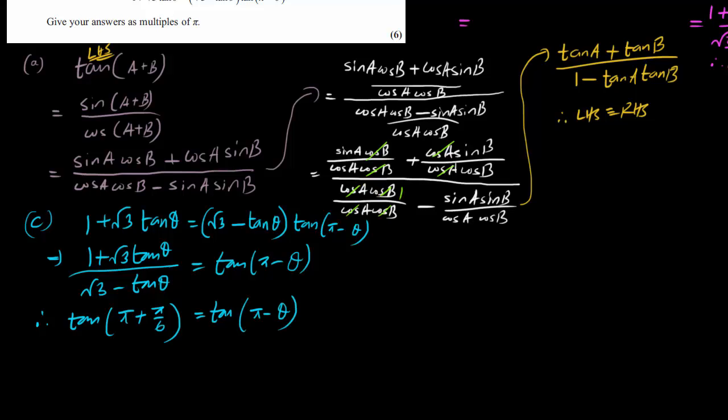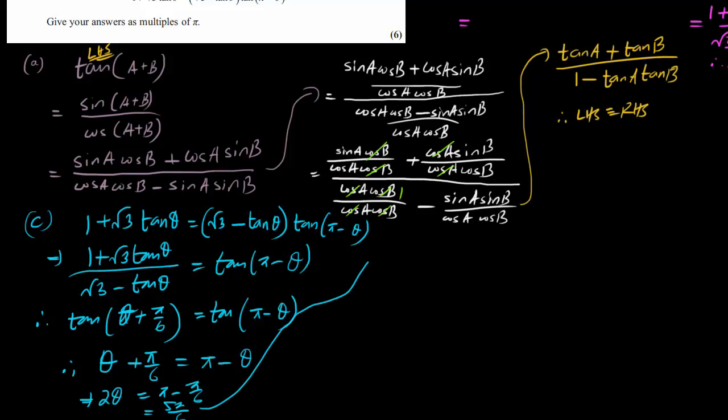of pi minus theta. Now in order to do this sum, we can use a trick. Since both are tan, we can directly write theta plus pi by 6 equals pi minus theta, and this turns out to be 2 theta equals pi minus pi by 6, which is basically 5 pi by 6. So now we know the basic angle. 2 theta equals 5 pi by 6. This is a bit irregular because usually we have tan theta equals some value and we do the quadrant, but here we directly got the basic angle.